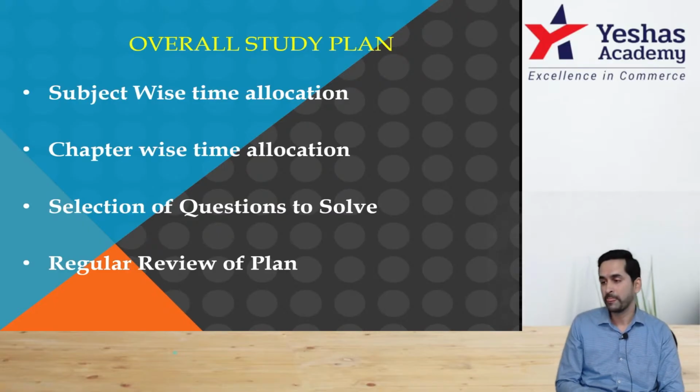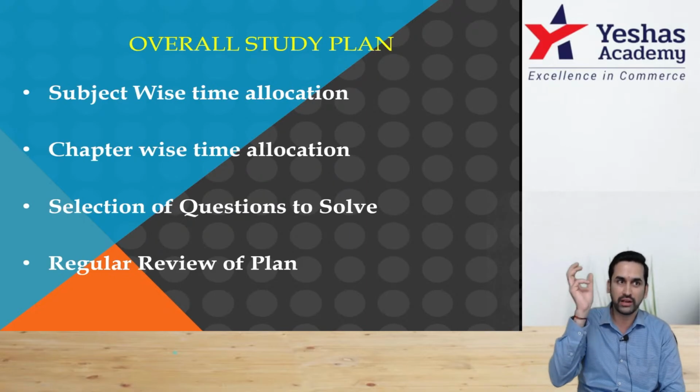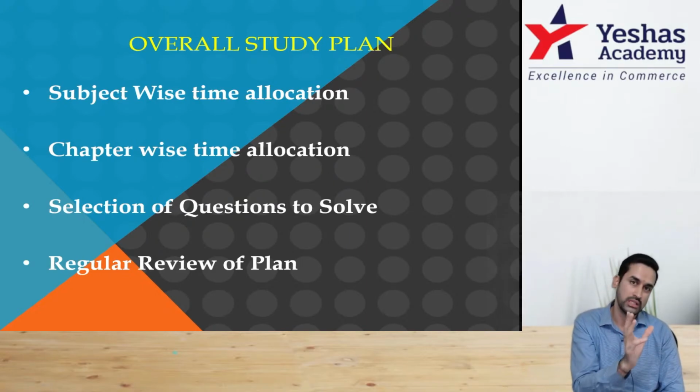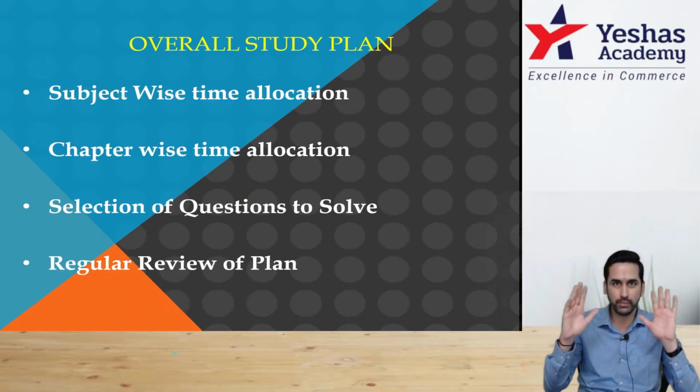Now, once you know how many days you have per subject, my recommendation, again, it need not be suitable to everybody, but you think over it and you decide. My recommendation is, do not do more than 2 subjects on a particular day. When you select those 2 subjects, if you are writing all 6 papers, make sure that you take 1 paper from group 1 and 1 paper from group 2. Therefore, you never have that bias about seriousness in group 1, casual approach in group 2. Let that not happen. 1 paper in group 1, 1 paper in group 2. So you balance both the groups well.